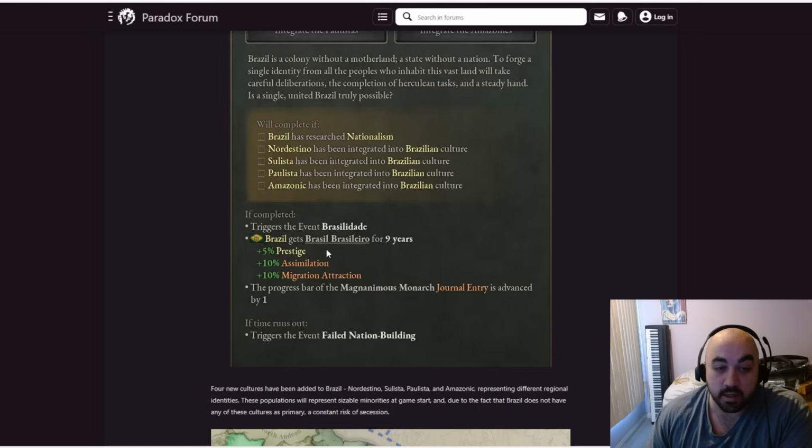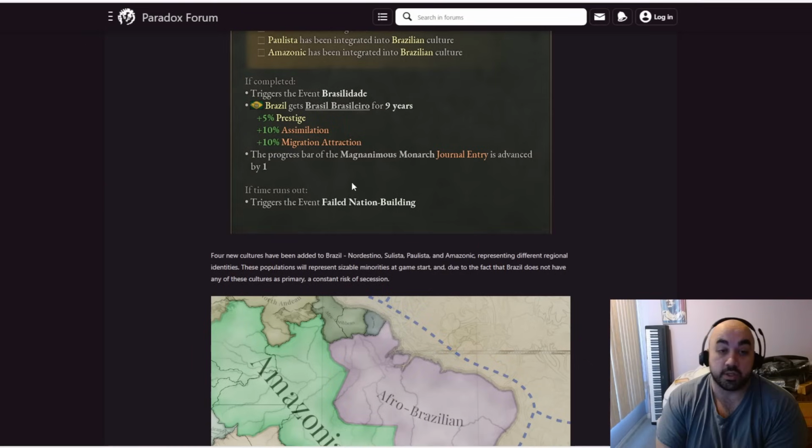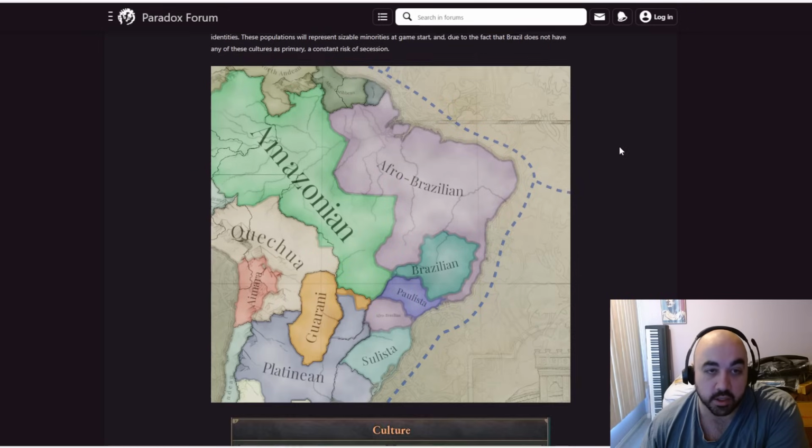And you will get in return 5% prestige, assimilation, migration attraction. Migration attraction seems like a very strong modifier in general, but it's really, really extra strong. Percentage modifiers are going to be extra strong with Brazil or any New World nation because they have so much flat modifier from unused arable lands, which I think should be nerfed, but this is kind of a separate discussion.